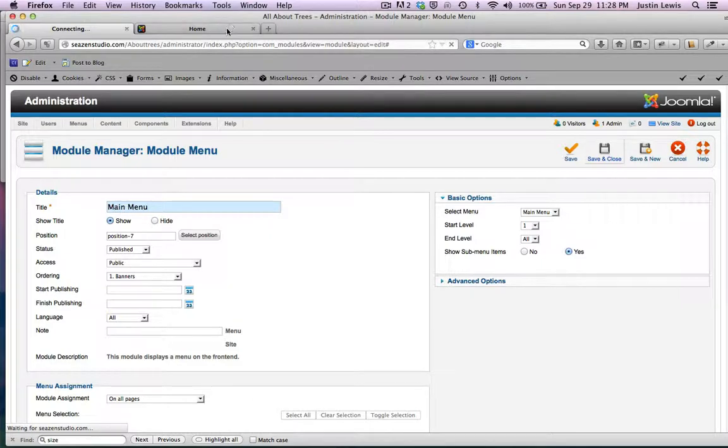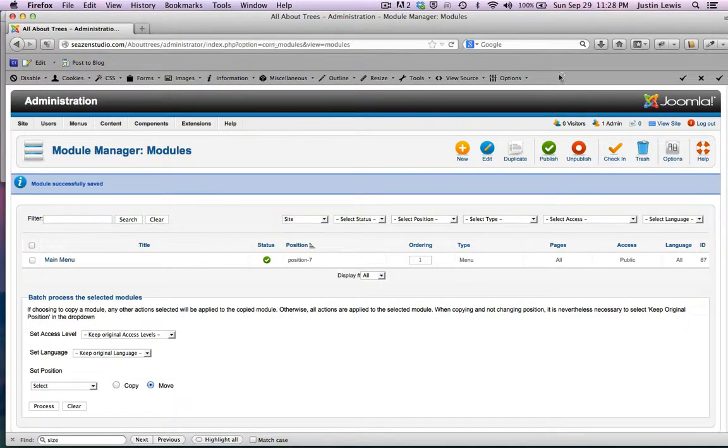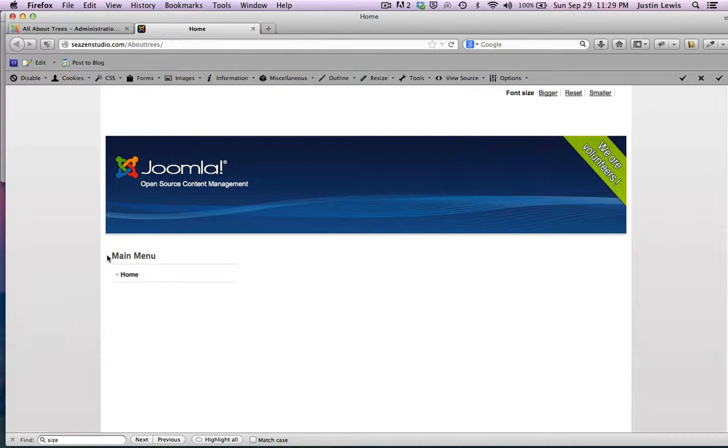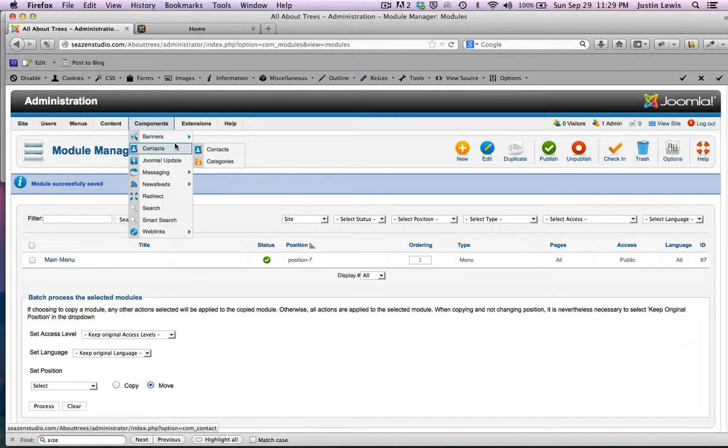Okay, and while we're doing that, I'm going to go ahead and hit view site and open our site back up over there. Okay, so now look at that. We have our main menu with one menu item, home. And what is home? This is home. Okay, so that's how that works. So now all we need to do is create more menu items and link those to each one of our articles. Okay? All right. So let's go ahead and do that.